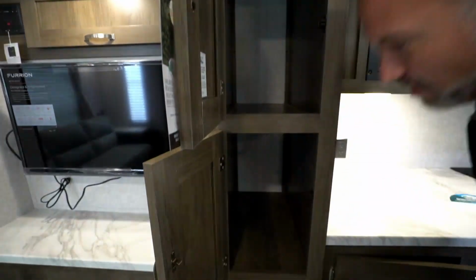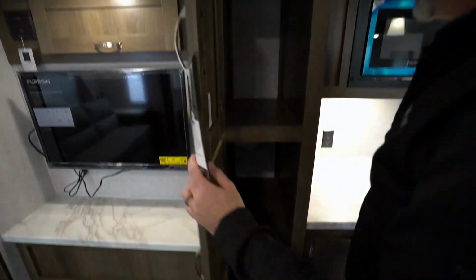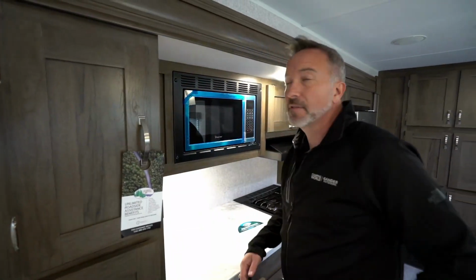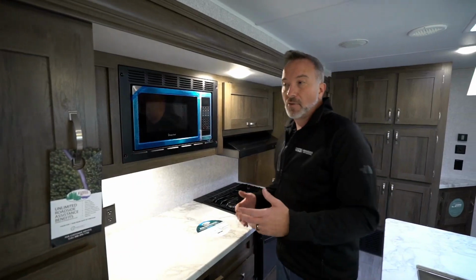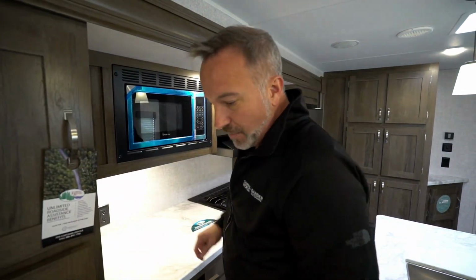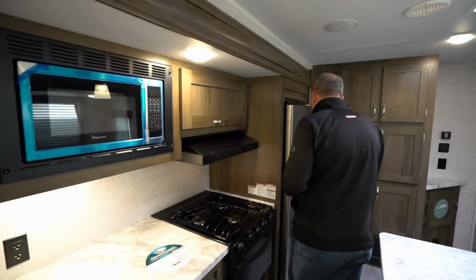Sure, this is a kitchen and it can be for pantry, but it's your camper. So if you want to take this and use it as a hunting cabin, a fishing cabin, maybe you have land somewhere at the lake or the mountains and you just want to set it up and you say, well, no, this is where I'm gonna put all my hunting gear, my handguns, my ammo, whatever. It's your camper. Do with it as you please.